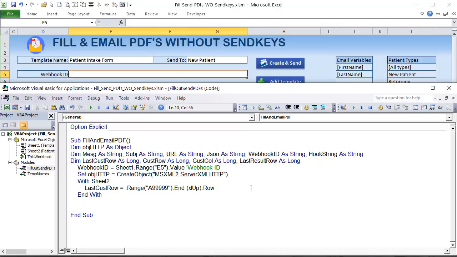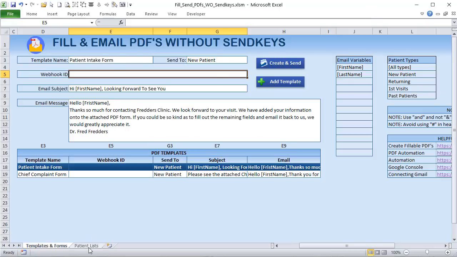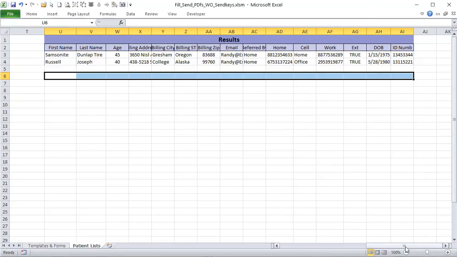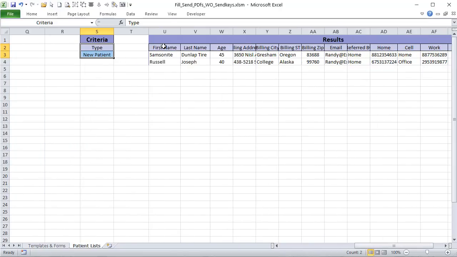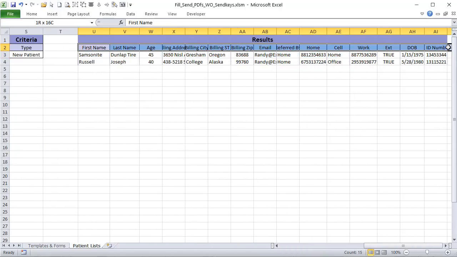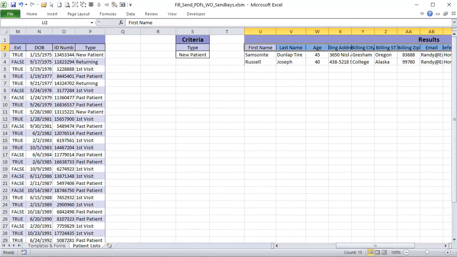We need to run an advanced filter. We've run advanced filters many times before. Okay. And also now what we want to do is create our advanced filter. So let's go back into sheet 2 here. We're going to create that advanced filter. We're going to use all the way from A through P columns. Criteria is going to be here, S2 through S3, and the results are going to go all the way from U2 all the way over to AI2. So let's write that up inside the code and write that advanced filter.